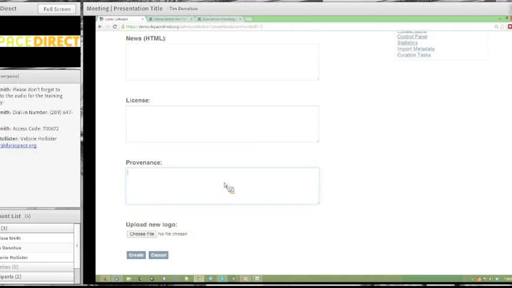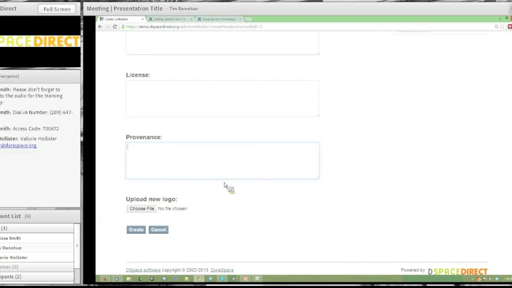It's not necessarily used very frequently, but it can be very useful if you really wanted to add a note about this collection that said where the collection came from, perhaps, or maybe some sort of general notes that are of use to your administrators. It basically is a place that you can add notes to other administrators or notes to yourself for the next time you visit this collection and edit it. It's totally optional again, just an admin field that you can fill out if you wanted to.